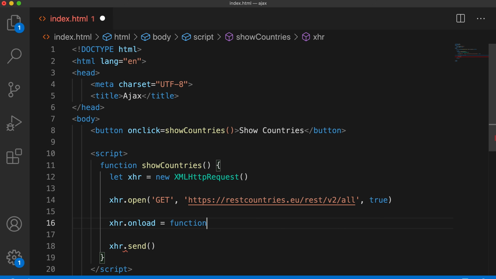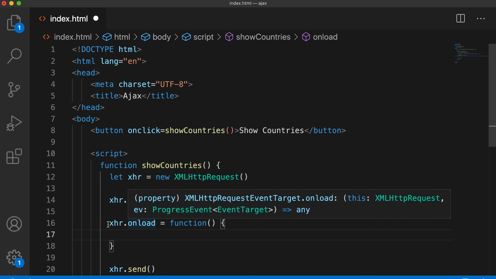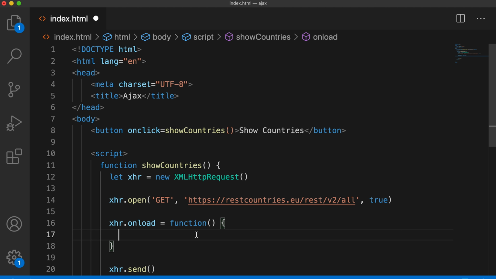All I'm going to do is add a callback function to this. If you haven't covered callbacks, that is something we are going to be covering in this mini series. For now, I'm just going to write function like so. I'm literally assigning a function that is not called yet to the XHR onload.